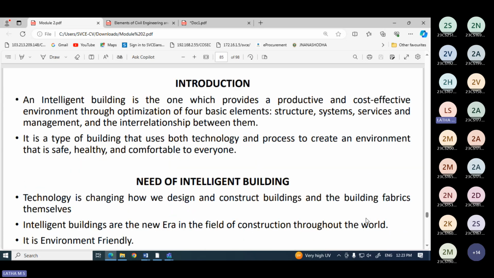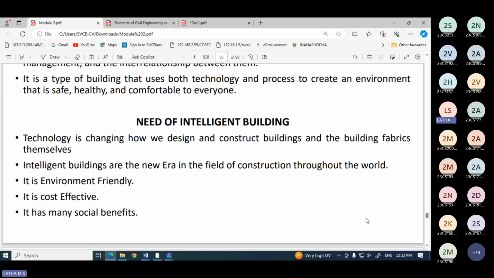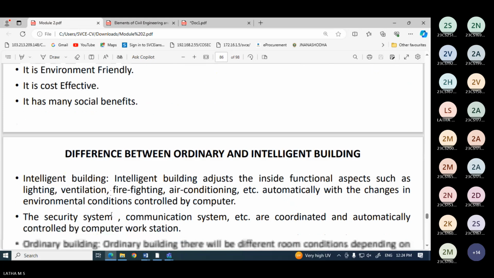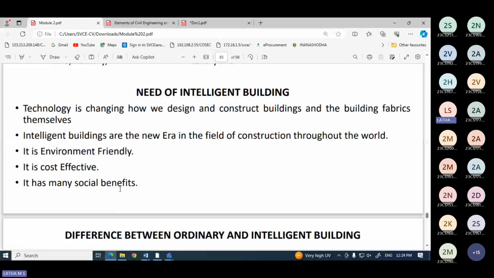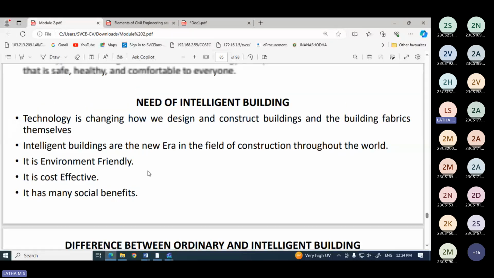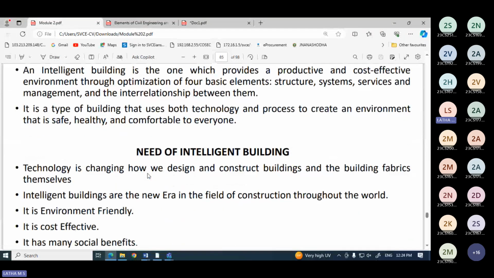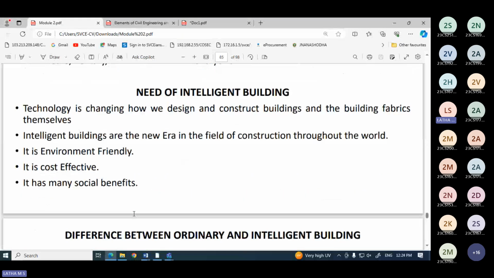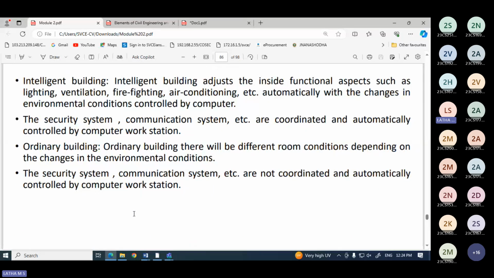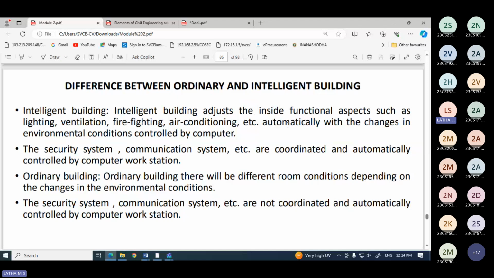Okay. So we are introducing the technology, right? We are looking at environmentally friendly technology, cost effectiveness and social benefits. These are the three important criteria to be kept in mind when I call it an intelligent building or a smart building. So these three things have to be satisfied to call the building intelligent or smart. There is literature telling what a smart building is and what an ordinary building is. Are we located in an ordinary building or an intelligent building?